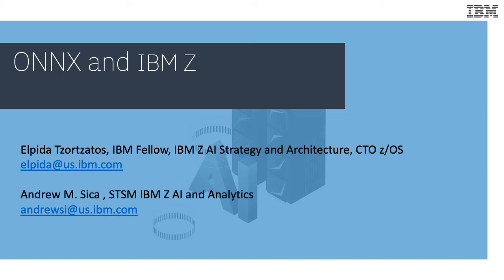A second thing that ONNX has allowed us to do is to provide our clients with platform flexibility, by giving our clients the ability to build and train their models on any platform and any framework that they choose, but then being able to deploy and optimize those models on IBM Z close to the application runtimes and transactional workloads for optimal scale, performance, and reliability.